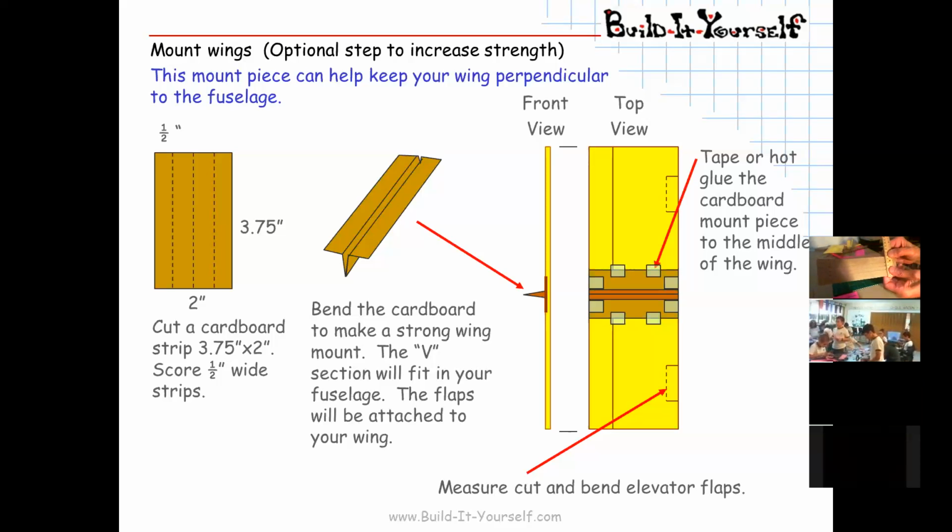So then you want to cut on the last line, the line that you made at 6 centimeters. Cut that across. After you've scored, you want to score on the lines that are at 2, 3, and 4. Remember, scoring is putting your ruler all the way across the paper, opening up your scissors. The reason we score is because we want a really clean fold when we bend the cardboard, and put the scissors all the way across. That makes a little dent in the cardboard that makes it really easy to fold.